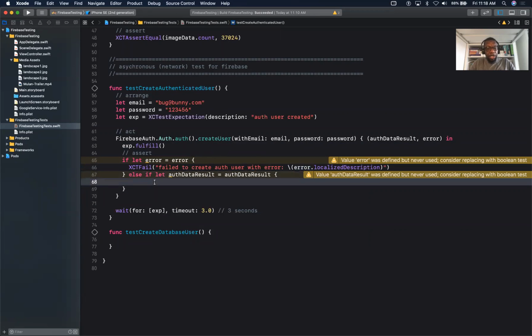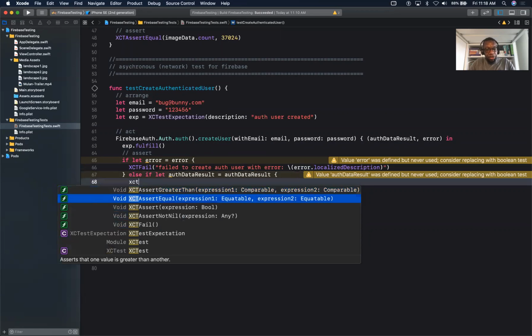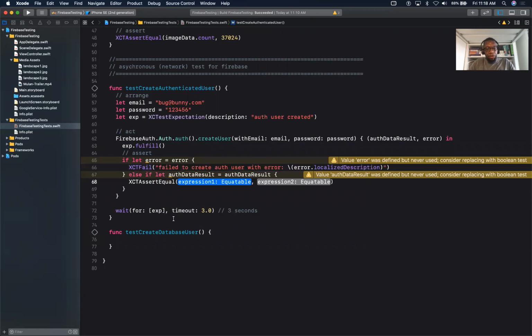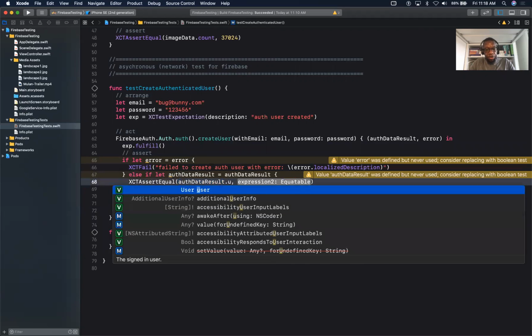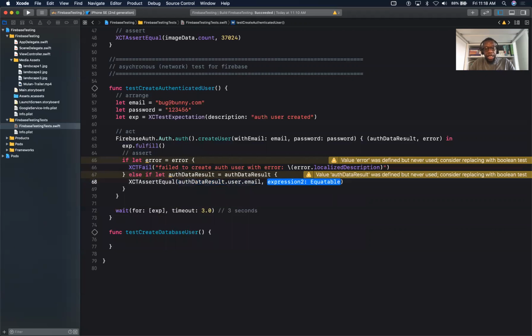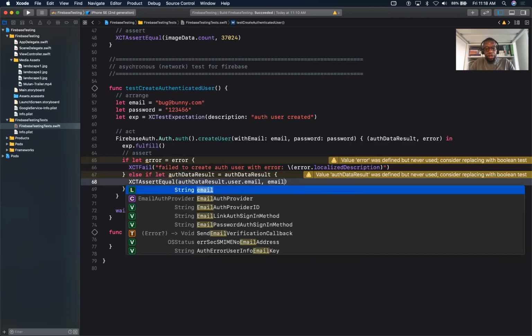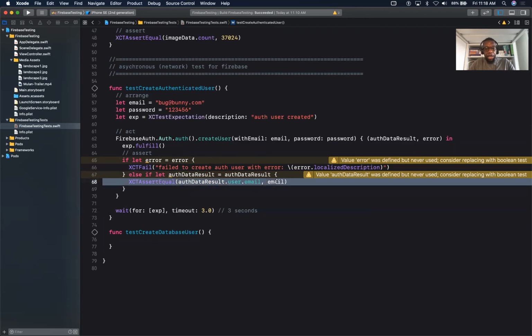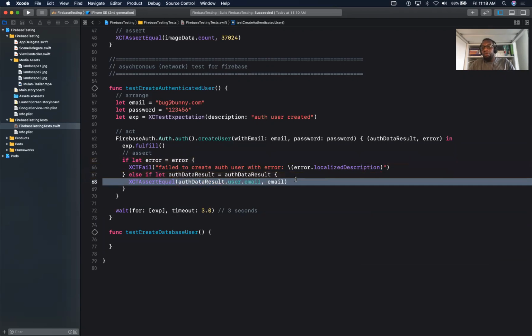And next we could say XCTAssertEqual, well, we have the authDataResult dot user dot email. That email should be equal to the email we created. Everybody sees this line of code? Yes. Yeah, right. So if we did create a user, that authDataResult email should be the same email as the email we have in our arrange statement. Cool?